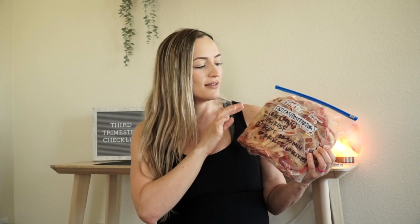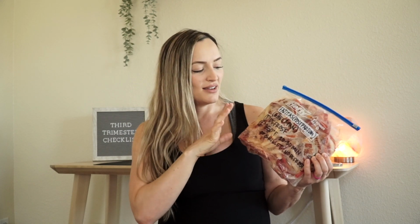So this right here was the first one I made. I'm planning on doing 1 to 2 meals a week extra along with what we normally make. And this is fajitas, so you literally just cut up the meat, you don't even have to cook it, cut up the veggies, and then you just put the directions on there. These meals can all be just put into the oven really easy on a sheet pan or in an Instant Pot or in a skillet. This is gonna be so nice.